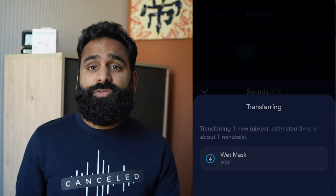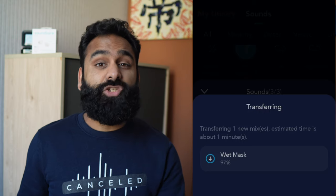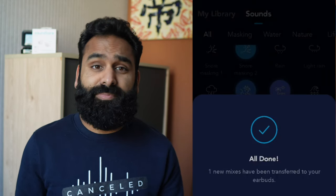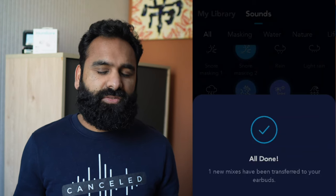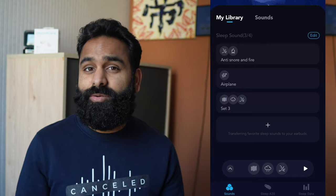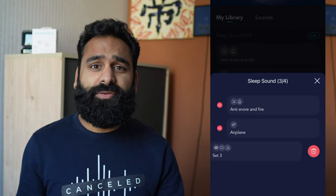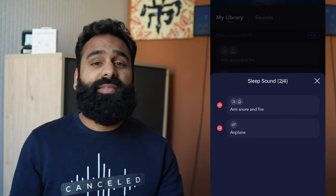Okay, so after you choose sleep sounds, you can upload these to your earbuds, so there's no need of a Bluetooth connection with your phone to play these sounds. The whole process wasn't very intuitive. You can set up multiple sleep sounds, but it wasn't clear which sleep sound set was being played at that moment. So it was just easier to throw out all the sets and keep one that you wanted to use at that time.